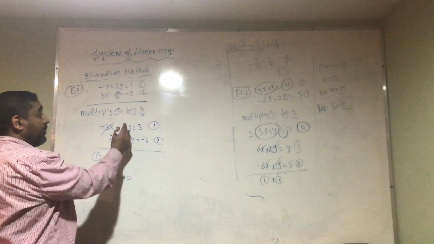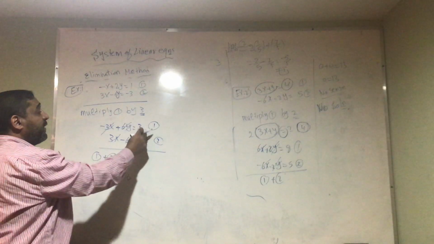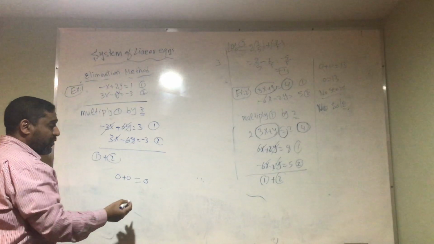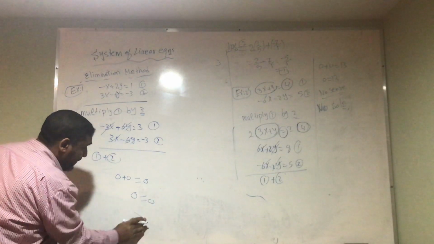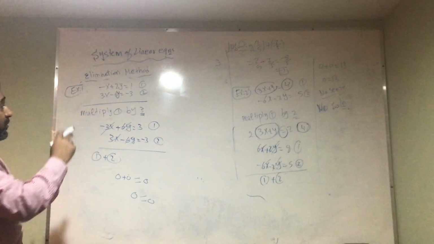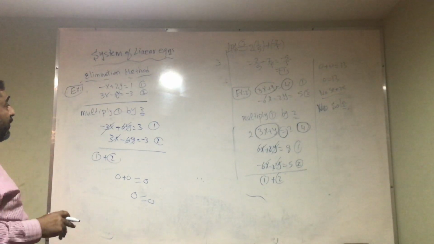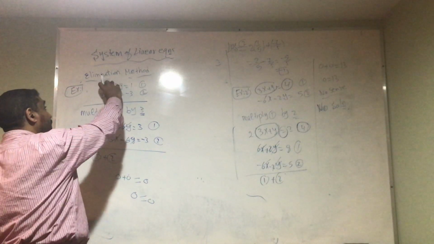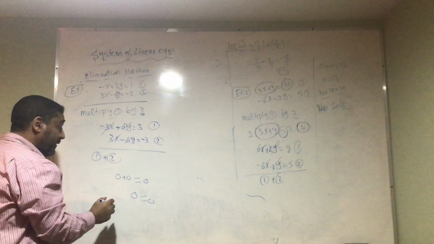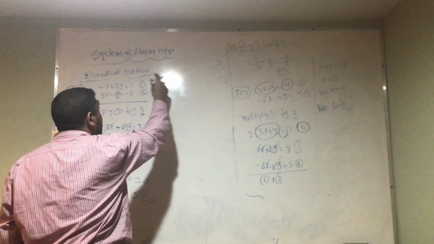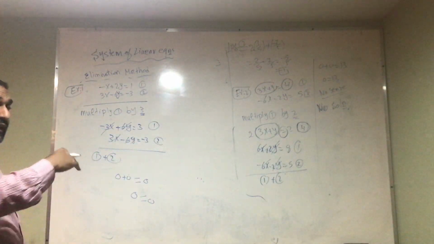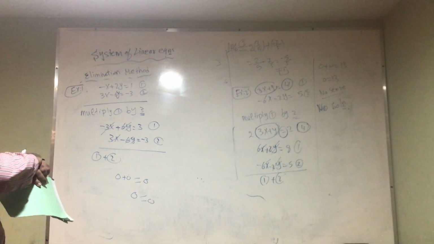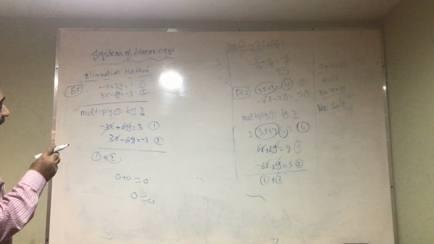So what did you get? You get 0. And on the right side, 3 plus minus 3 is also 0. So what does 0 equals 0 mean here, guys? The two equations, 1 and 2, are identical, which means I have exactly the same equation. If I graph them, as I showed you, they coincide, like overlapping. So because of that, you have infinite solutions.